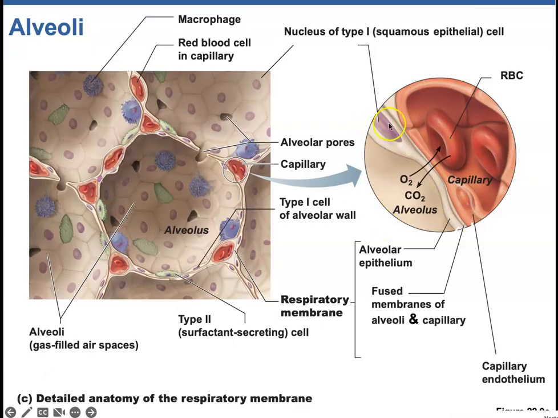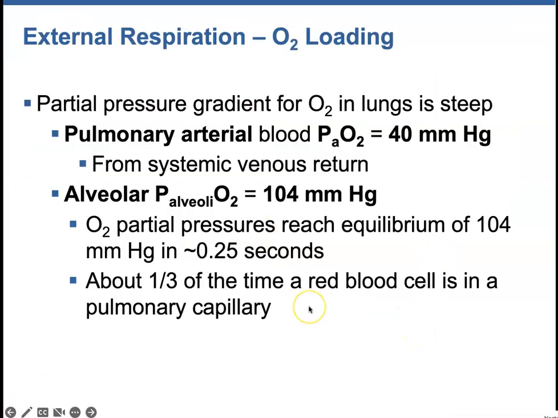So you want all of this to be healthy. Where you want matching ventilation perfusion, it means good blood flow, so good perfusion to the alveoli, and good ventilation, good airflow into the alveoli, so we can have that good gas exchange. On average, your pulmonary arterial blood, remember that arterial blood coming from the heart in the pulmonary circuit, is going to be low in oxygen, and the blood in there is also going to have a higher concentration of carbon dioxide.